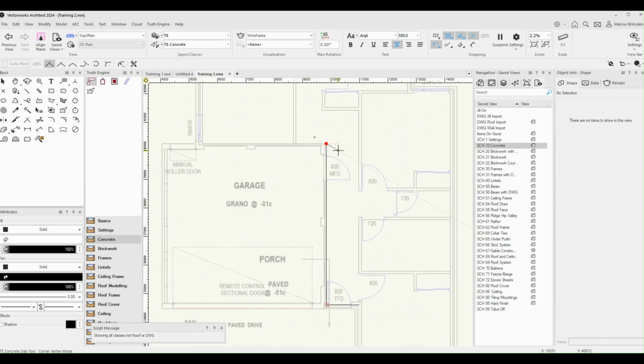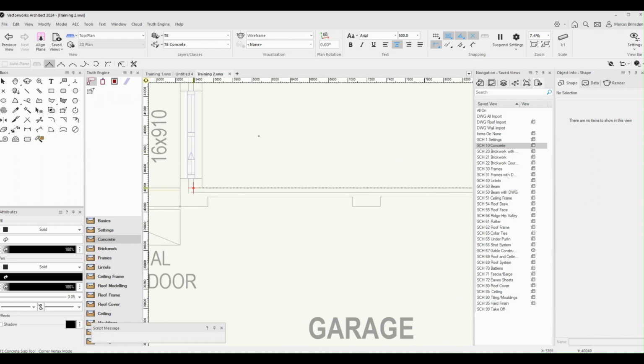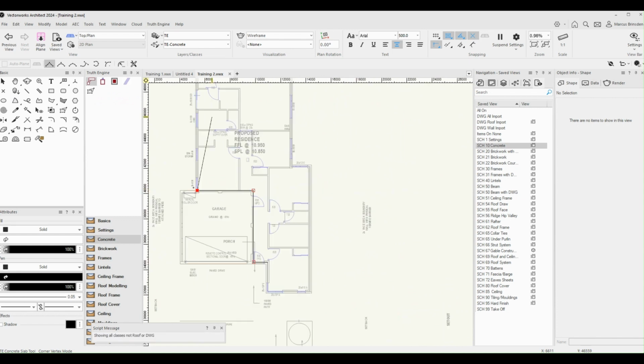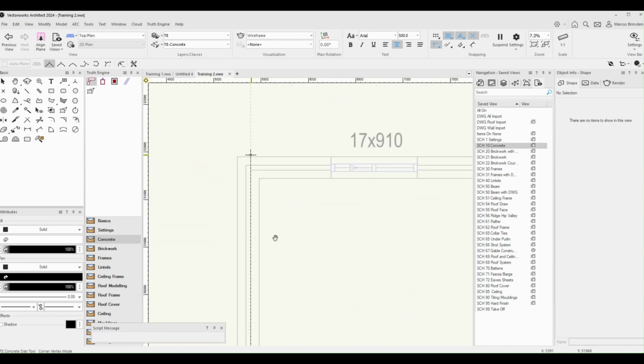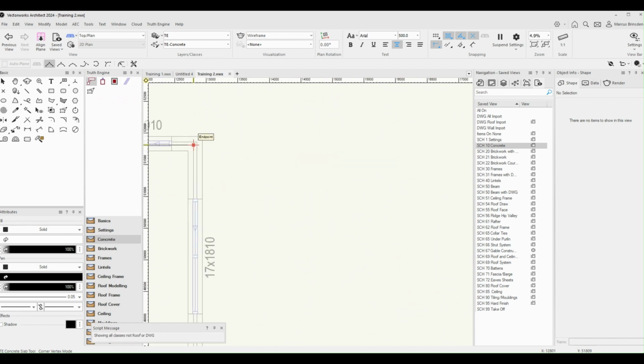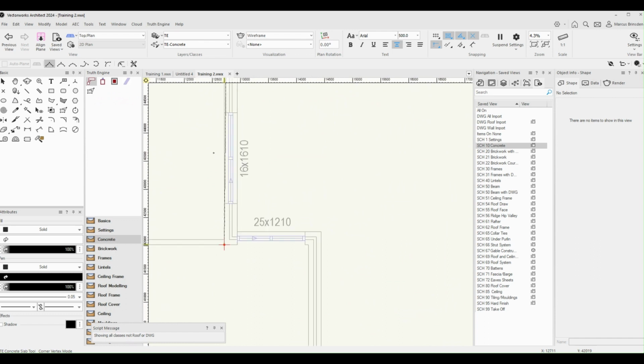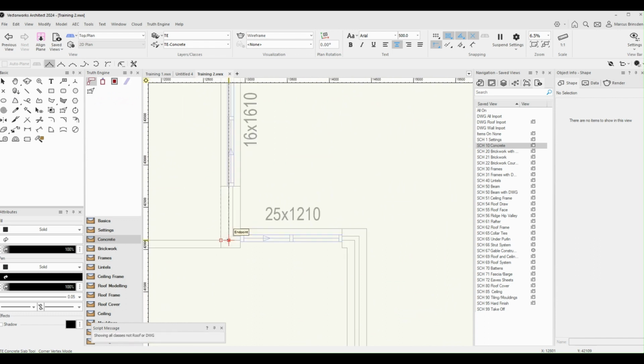It gets a bit easier now, so now you can just follow those points around. So you can see I'm picking the point inside the cavity where the slab will finish in reality.